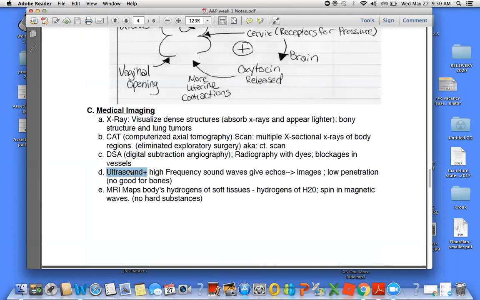If you have a choice, everyone, tell your parents, tell yourself, do the ultrasound versus the CAT scan, because the CAT scan gives way more radiation, like 1,000 times more radiation than a flight across the country. You fly across the country, it's equal to an X-ray. Did you know that? From New York to California, one flight equals an X-ray amount of radiation. You try to limit your radiation in life. There's radiation all the time, background radiation we call it, but you try to limit it in life. And a CAT scan gives you a ton of it.